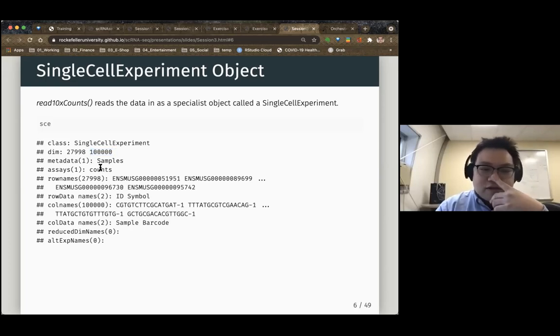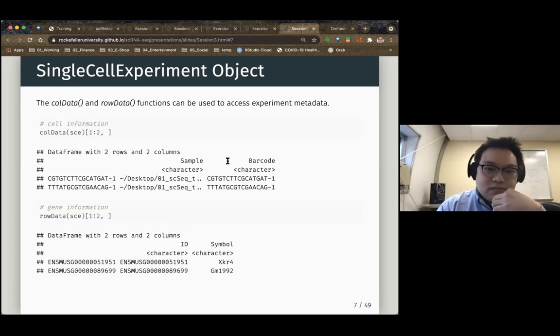We have the counting metrics and the gene names, including the Ensembl gene ID and the gene symbols. For the columns, which represent the cells, we have the cell barcode and the sample name. And the gene information is in the gene ID and the gene symbol.